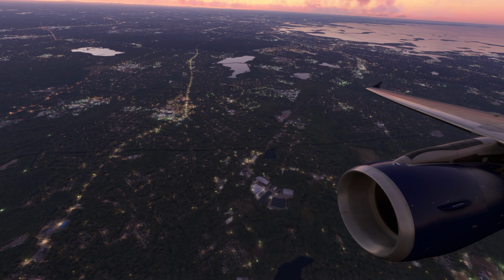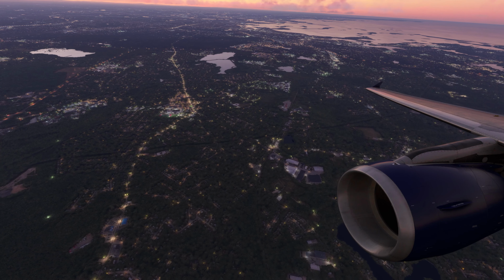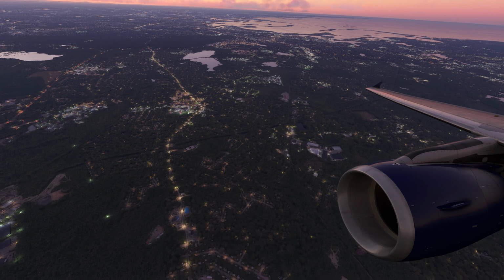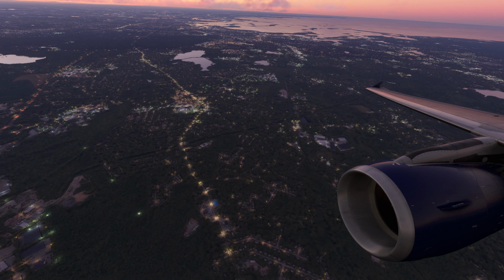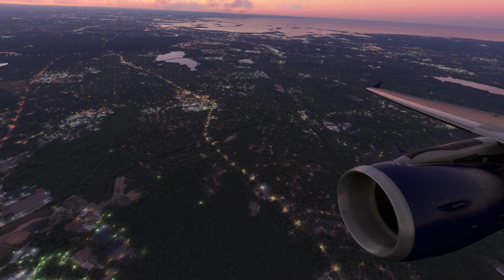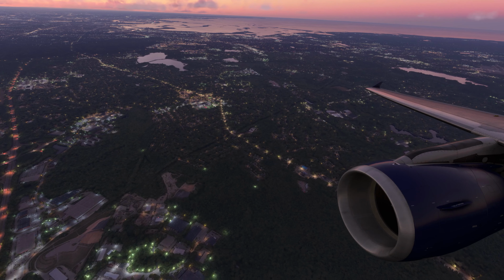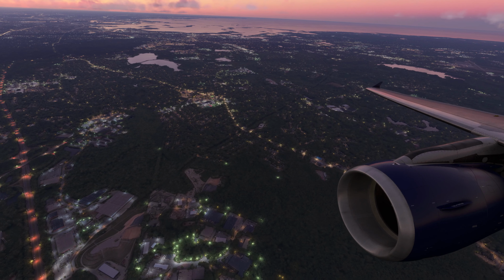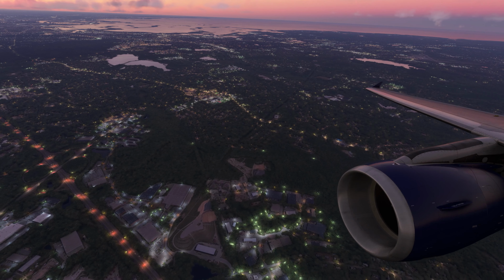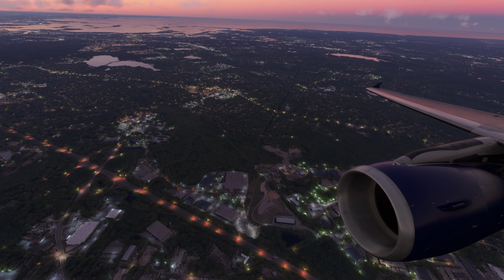Diplo 78, Boston Tower, traffic on a 2.5 mile final behind the Delta, cross runway 4 left, and left on November, hold short runway 15 right. Turkish 81 Delta Heavy, continue down runway 33 left and hold short of Zulu, and contact ground point on her, FedEx will give way. Continue down to Zulu, Turkish 81 Delta, contact ground. 5759, hold short runway 15 right, contact ground point on her. Hold short 15 right and ground point on her. 16? 15. Thanks, contact ground point on her.